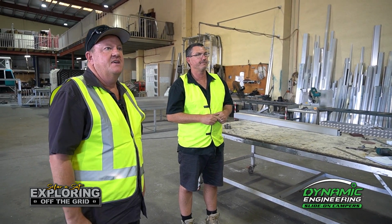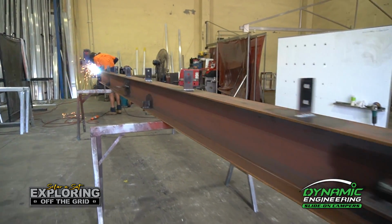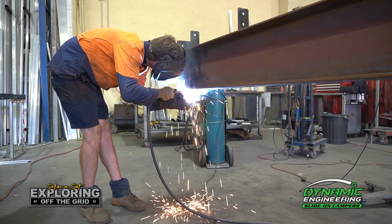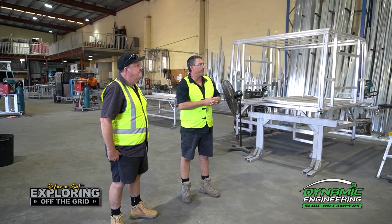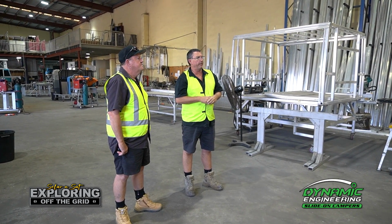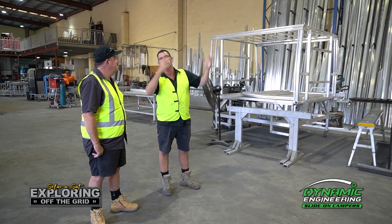And down the back corner is just your steel fabrication for your steel stuff here. Yeah, general engineering all down here. Bit of long beams coming in here. We move our curtains around to see what we're building at the time. We've got probably 6 or 7 guys down here to do all of our steel stuff. And that ranges from small concrete brackets to all the big structural steel that we do.